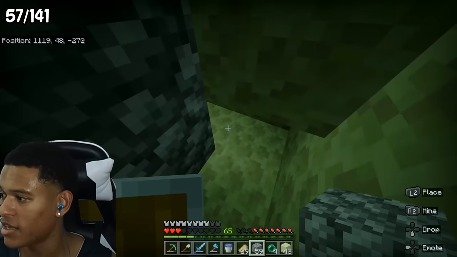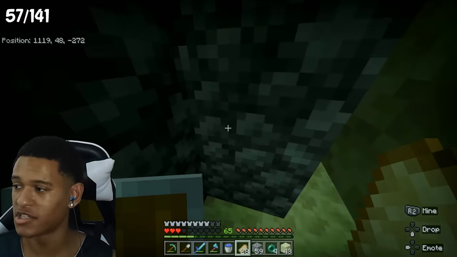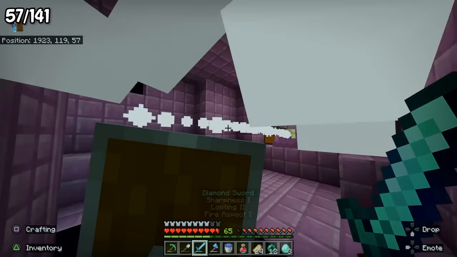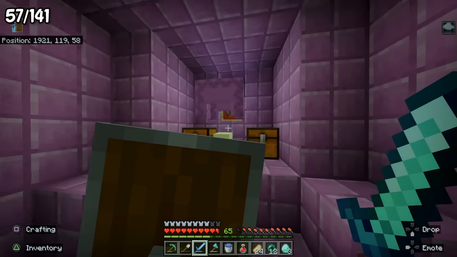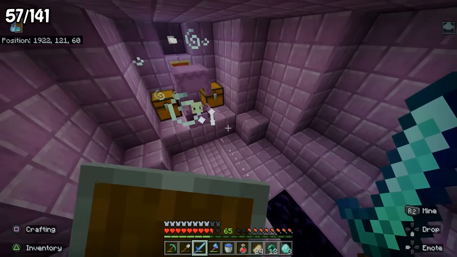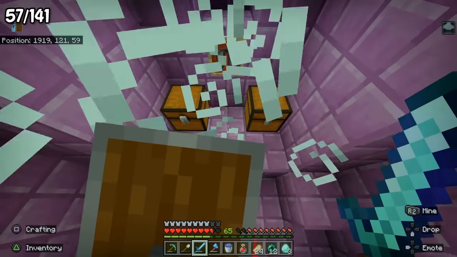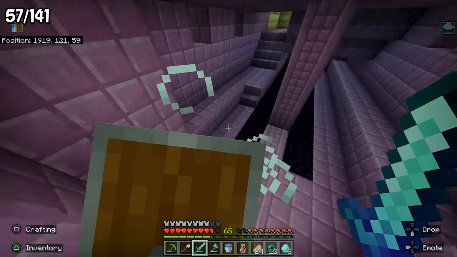What the heck? Oh my gosh. After the close call, I made it to where you find the elytra, but it was being guarded by this thing called a shulker. They basically shoot at you, and once you're hit by them, it levitates you up in the air. There's a trophy for levitating 50 blocks by the attacks of shulkers, which I have to get, but let's get the elytra first.